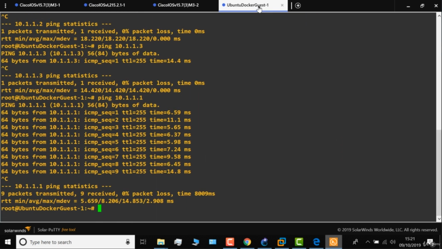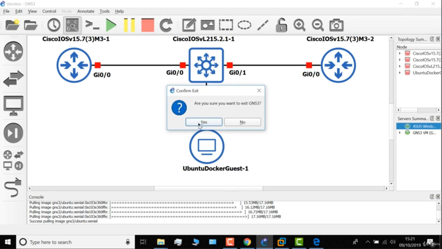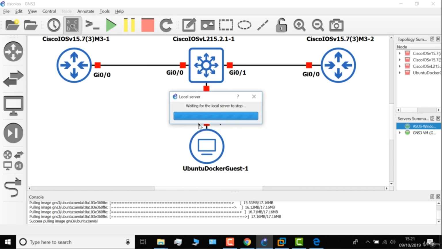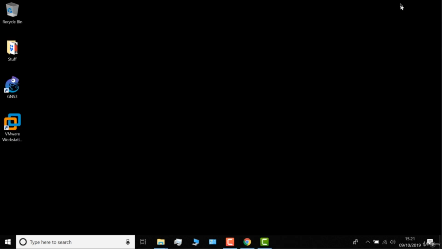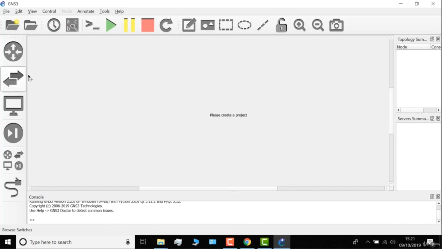finished. In this example, I don't have to change my Docker container's IP address. That was configured through the GNS3 GUI. I'm going to stop my GNS3 topology, and I'm going to close GNS3 down. That will shut the GNS3 GUI, but it'll also shut down VMware. So in other words, the GNS3 VM has also been closed. I'll start up GNS3 again, just to make sure that everything works.